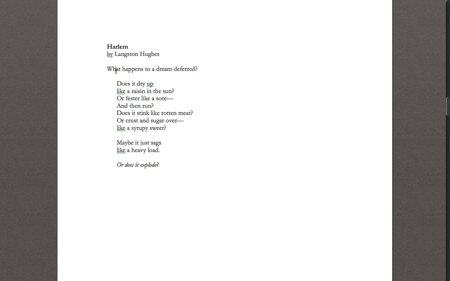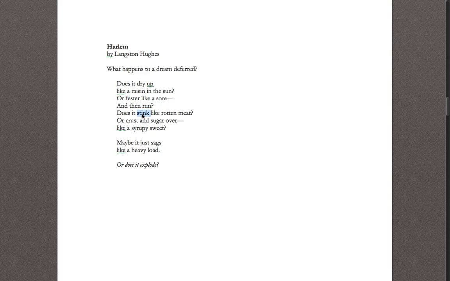He doesn't just say, what happens to a dream deferred? Is it like a raisin in the sun? Because that, I don't think, would really tell us the emotional response that we get with dry up. Dry up means that it's been maybe lifeless, that the life has come out of it. Fester, right? This very specific word. It's not like, or is it like a sore? Which we can imagine, but the word fester makes us feel like it's boiling and oozing and kind of very gross. So does run.